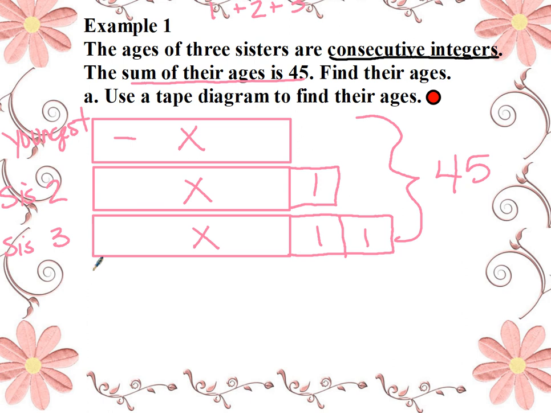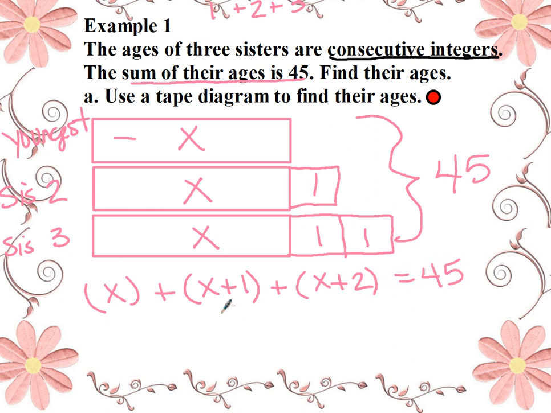So I can go ahead and start solving. I know I can add these up, right? The first sister plus the second sister plus the third sister all together equals 45. Now take a look at that and see if it makes sense. However old the first one is, the second one is that same age plus 1 more, and the next sister is that same age plus 2 more. Let's go ahead and add them all together. How many X's do we have? Awesome. We have this X, this one, and this one, which is 3X. And how many whole numbers? We only have a 1 and a 2. And it's going to equal 45.